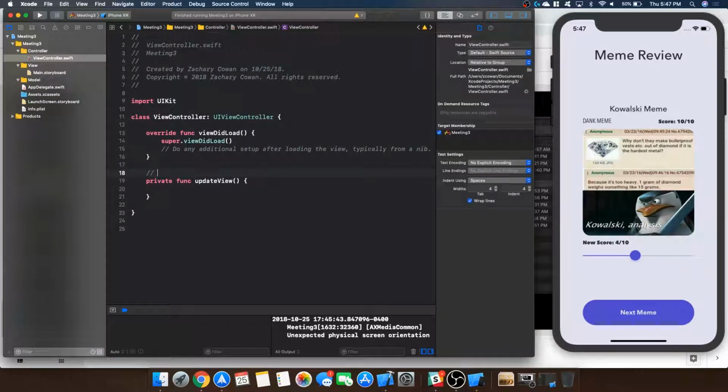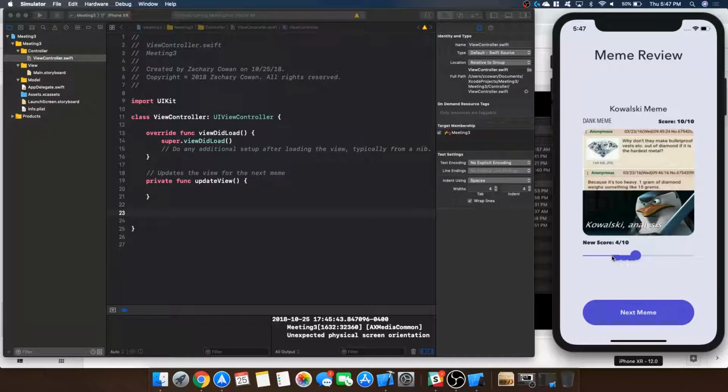And we'll say this function is just going to update everything on the screen to match the next meme that we display. So, updates the view. And then we also want a separate function that will update the score whenever our slider is moved.